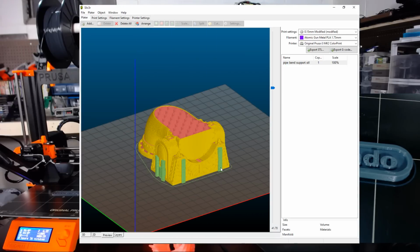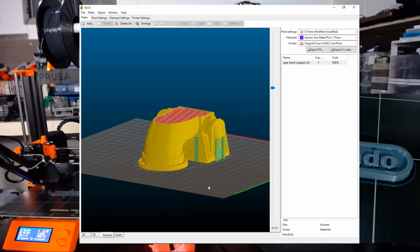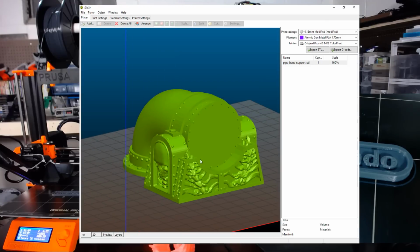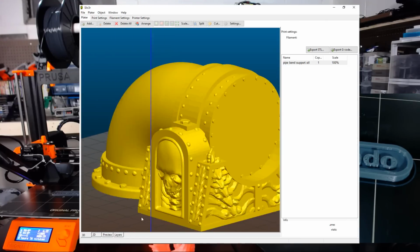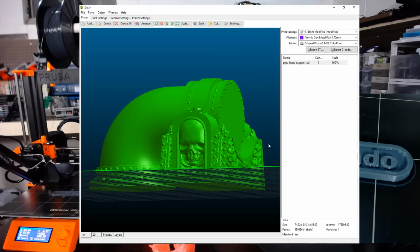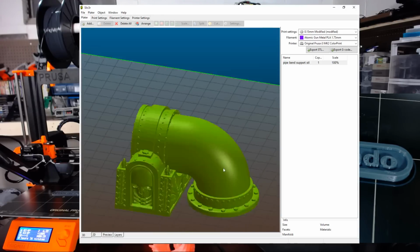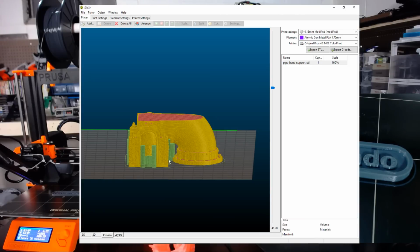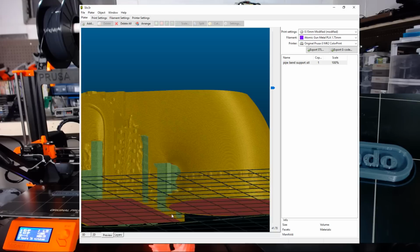Like these pieces here are actually unnecessary, as are these. Like if you look in that piece, there's almost no overhang there. There's really nothing there that needs supported. That prints just fine without support material. But for you to get a nice 90-degree angle for this pipe and keep that section clean, it actually did help a lot to have that support material in there.